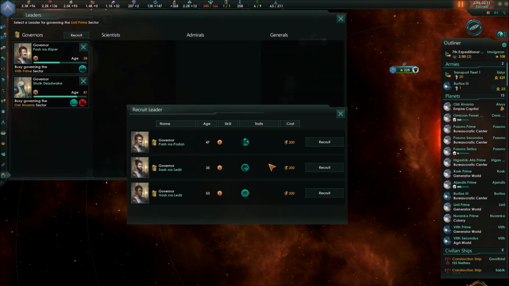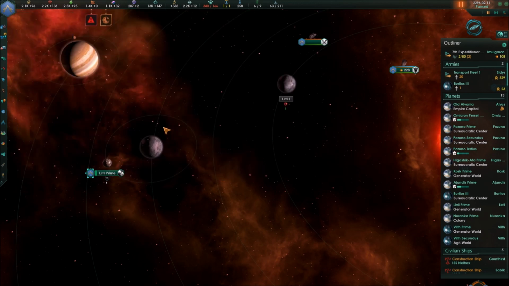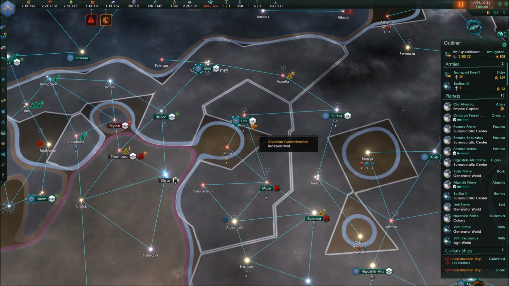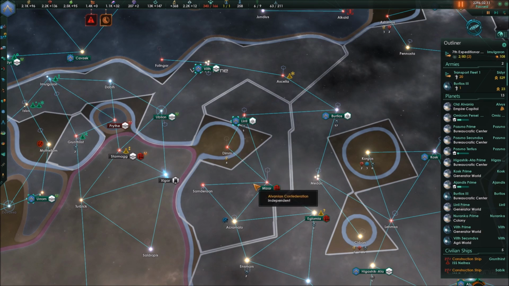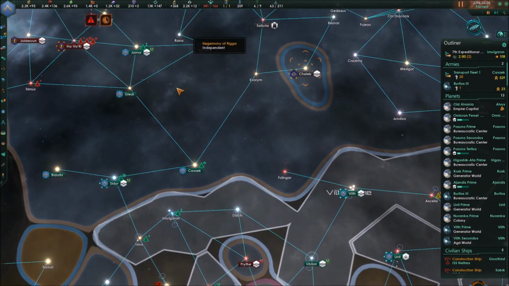And we'll recruit someone. Yeah, we'll recruit this guy. And if we come back out here, you can see, okay, so Liril sector now includes Mizar, Akramalo, Samdaran, and once I claim this system dim, that will also be included. So that's pretty cool.